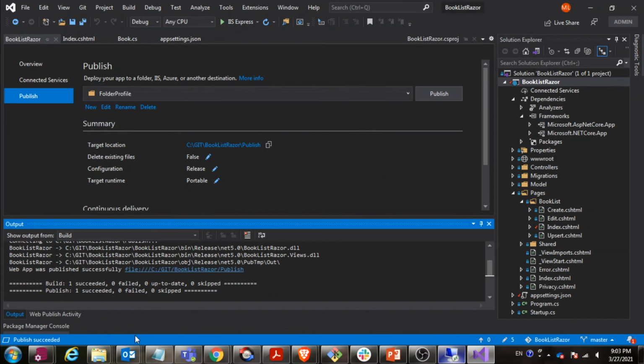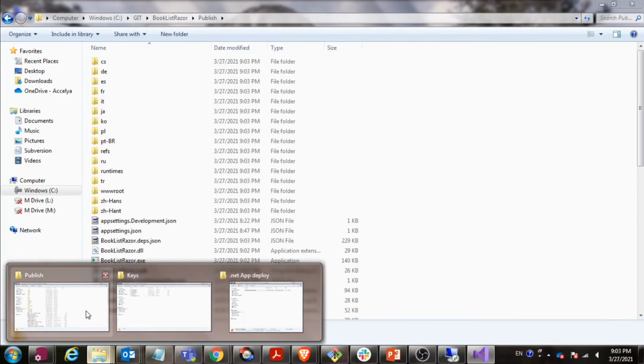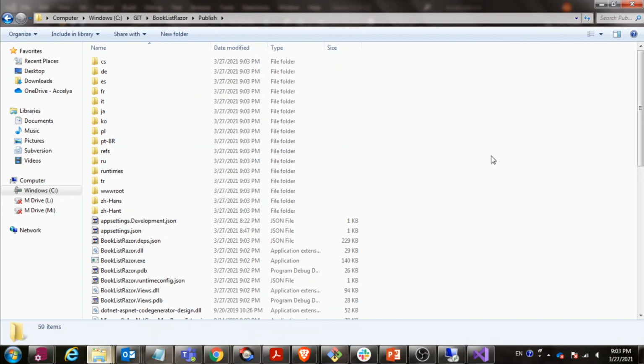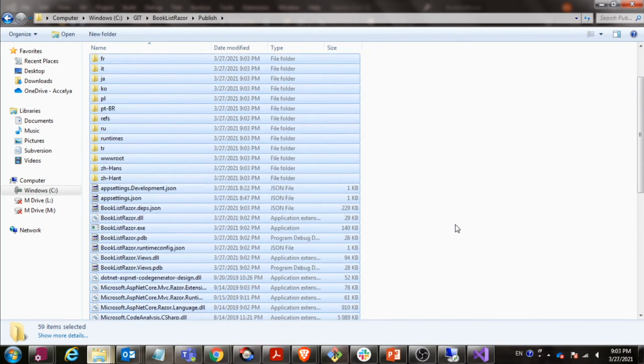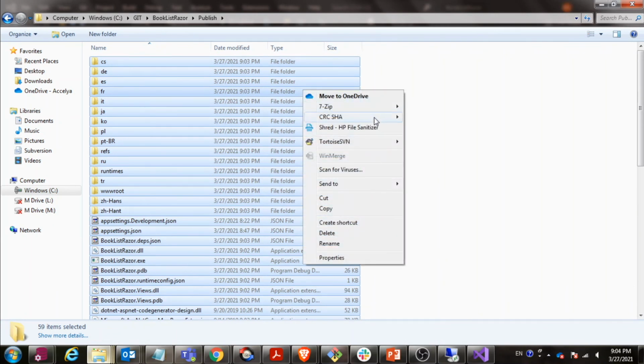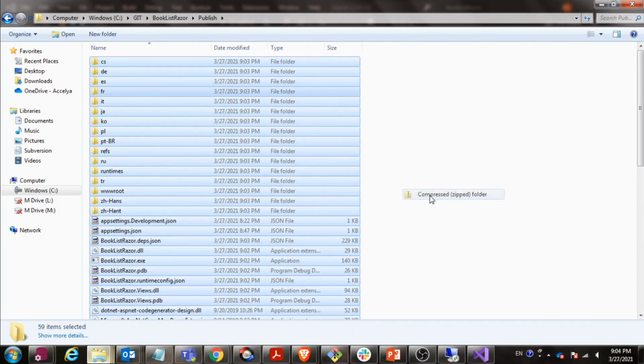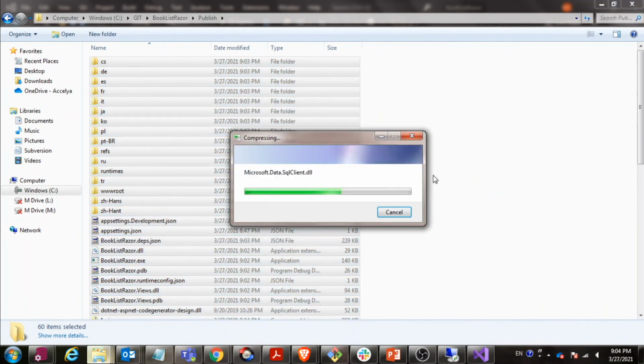So publish is successful. We go here to the publish folder. I'll compress this because it will take some time, so I'll zip this. And then I'll copy it to the server manually.